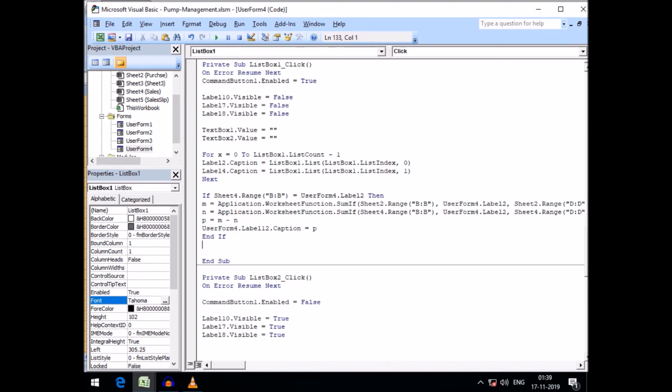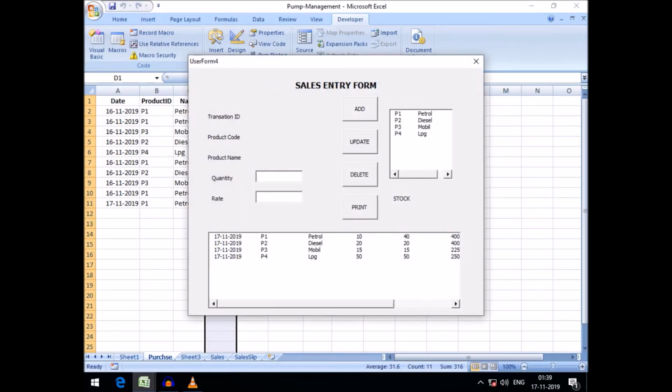And now, friends, I think it will run as per our requirement. So just save this and run this. Friends, if I click on petrol, let's see. Yes, friends, here it is also displaying 160.